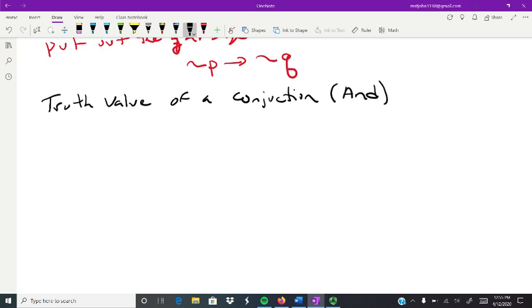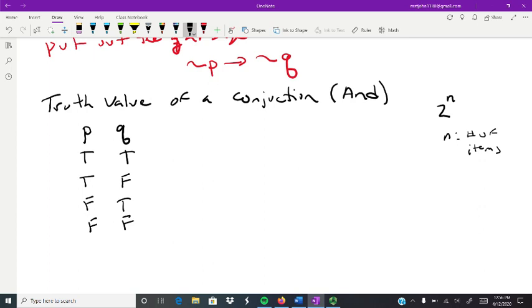So if I have P and I have Q, and I want to know all the possible combinations of P and Q, then this is going to be T, T, F, F for P and T, F, T, F for Q. And the way you get the number of possible combinations, there are two possible outcomes, either true or false. So the number of possible outcomes is going to be 2 to the n, where n is the number of items or statements.